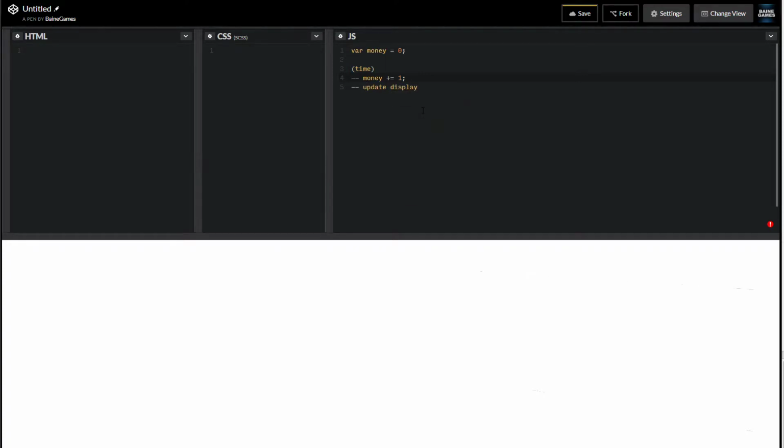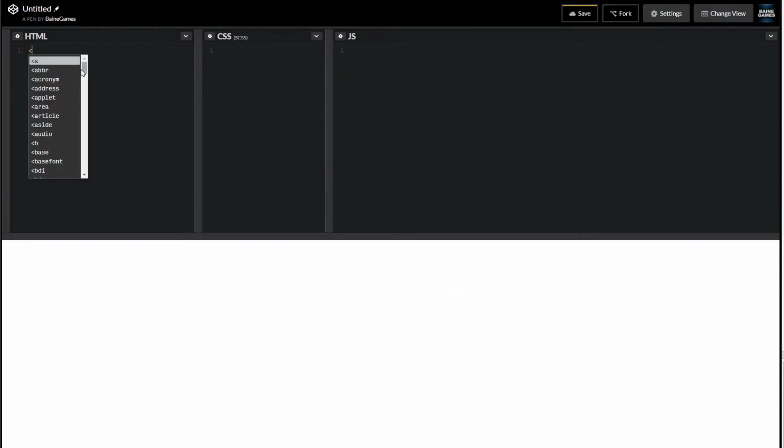But then also inside that same time function, you need to update the display for the money. So with jQuery or plain JavaScript, even with an interval function, you have to actually query the DOM, query the HTML, if you will, and actually issue an update. If you use something like Angular, for example, you can actually do data binding, which means you don't actually have to do the updating of the display. So we don't really need to worry about that part right now. But what we will do is let's just get some basic stuff working.